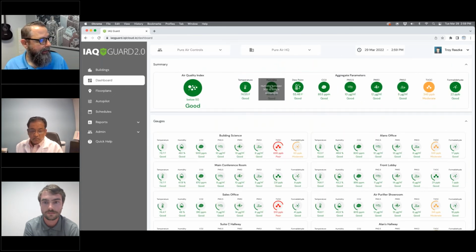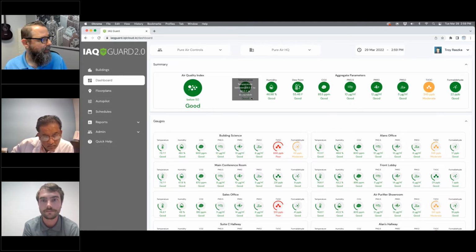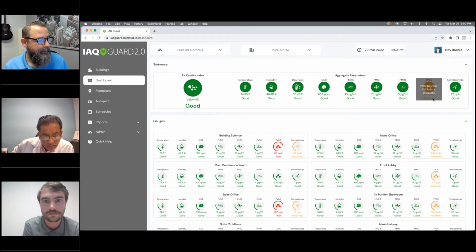And what's really cool here is you can sort of hover over each one of these constituents, and it just gives you a very quick snapshot definition of what would be acceptable temperature or humidity. So even though these TVOCs are up, because quite a few of these monitors are looking up, you're still seeing that basically anything less than 1,000 parts per billion of TVOC is acceptable.